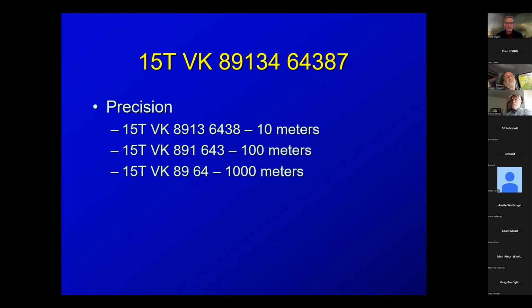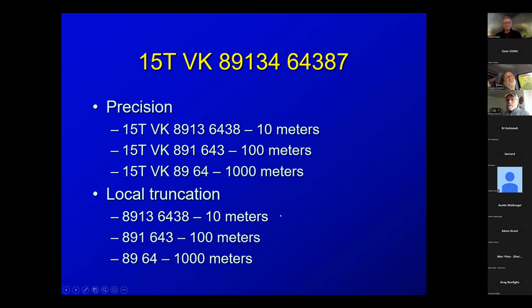If I'm describing the location for a football field, it's probably good enough to do it to 100 meters, maybe even 1,000 meters. Because maybe there are going to be flashing lights in the middle of it, and that's going to be our landing zone or something like that. So I can choose the number of digits that are necessary in any particular situation. And in most cases for emergency response, four digits in X and Y to do a precision of 10 meters is going to be enough. Then we can go further.